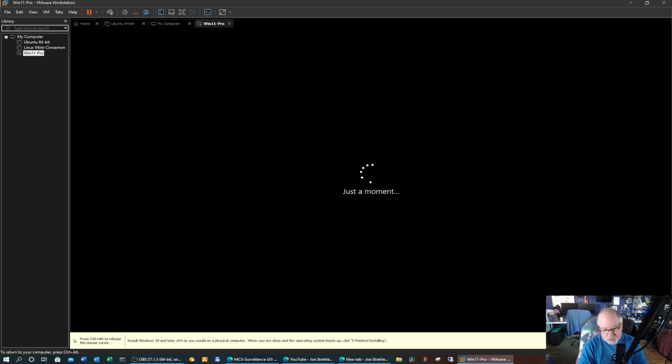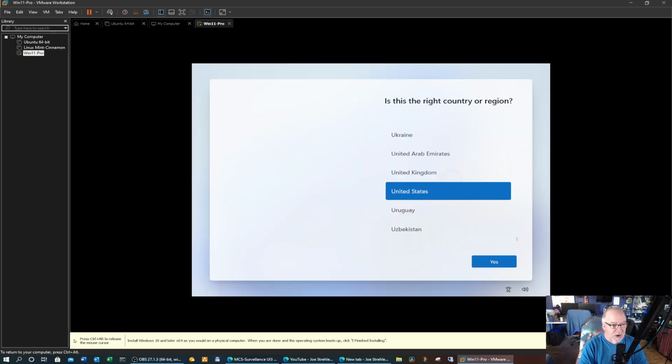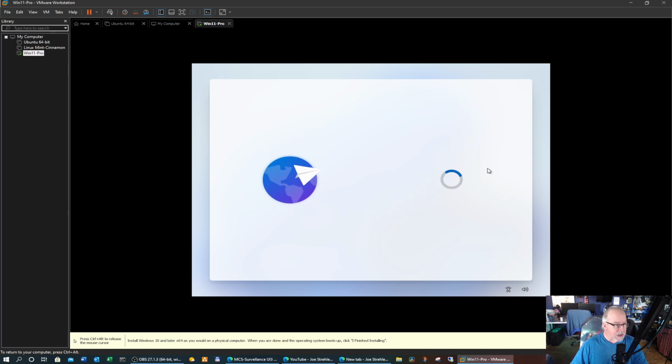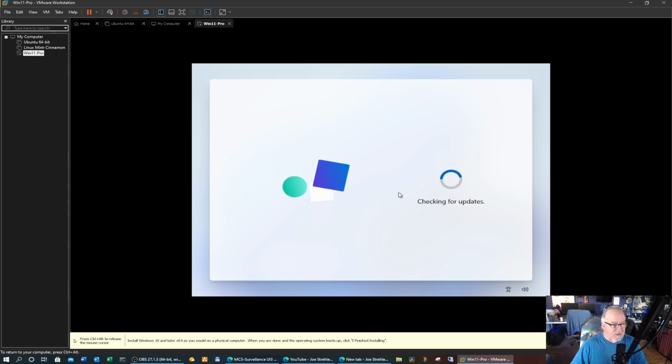I could do it in Hyper-V as well. I could run a Windows 11 virtual machine in Hyper-V. But I just happen to have VMware handy, so I thought, why not? We'll do it here. So I'm going to go through, and as you can see, it's no slouch. I'm going to go through and get the operating system set up. Now, the reason I use VMware as opposed to just Hyper-V is because VMware has better support for Linux machines that use a graphical interface. So I get some graphics acceleration with VMware that I can't really replicate with Hyper-V. So that's why I use it, right? The right tool for the right job.